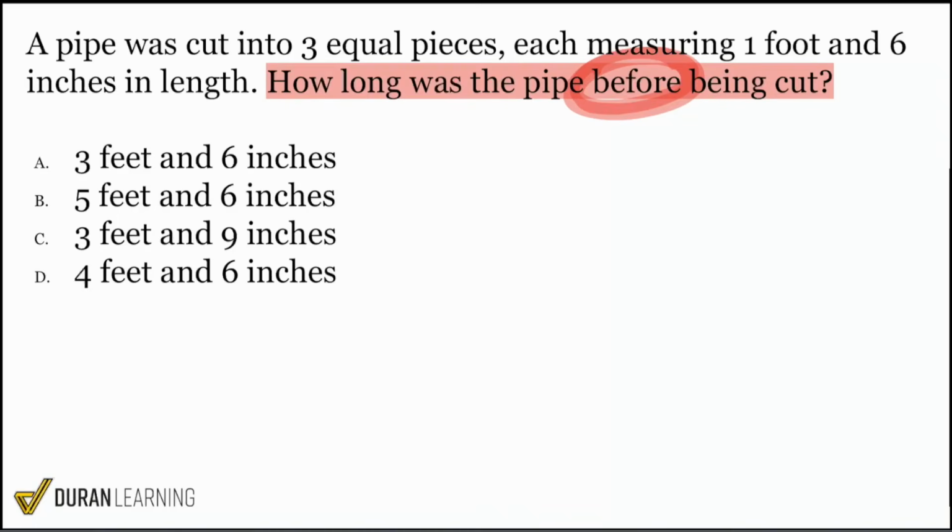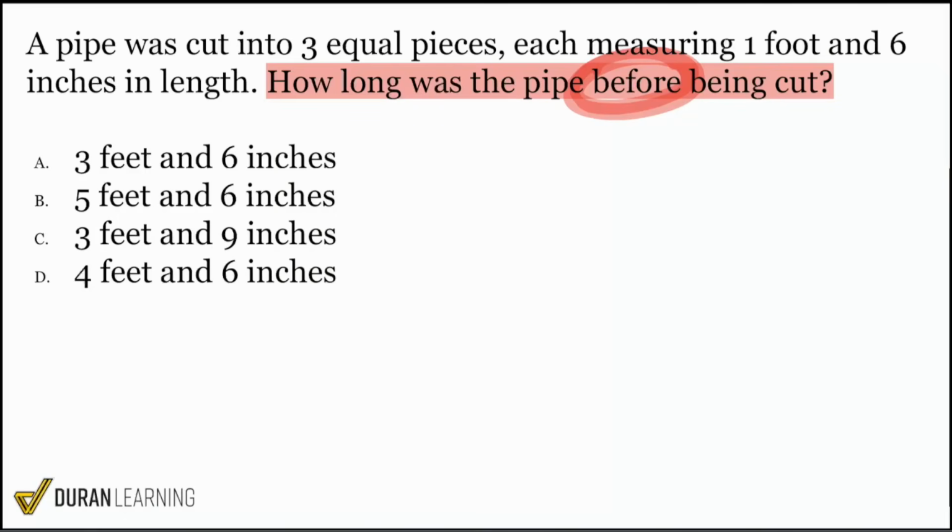Everybody, quick question. When we are talking about, hey, what was this, or how long was this before we took an action, before we cut it, does it sound like we're working forward or working backwards here? Does it sound like we're working forward or backwards in this case? Yeah, it really sounds like we're working backwards. Again, how long was the pipe before being cut?